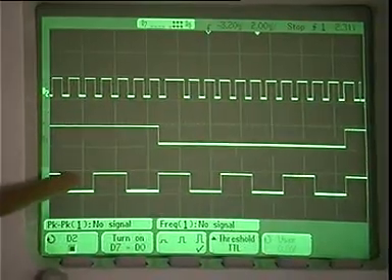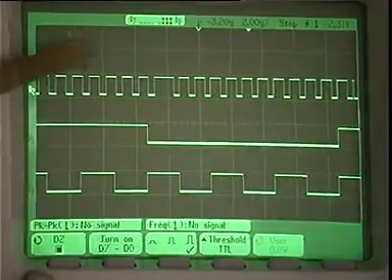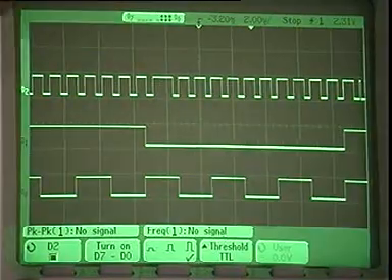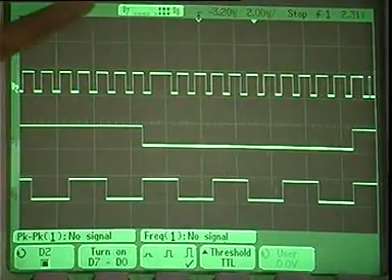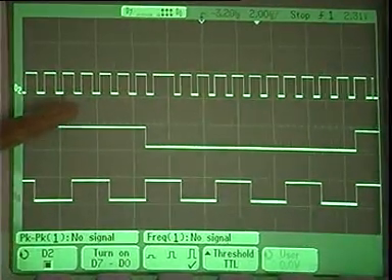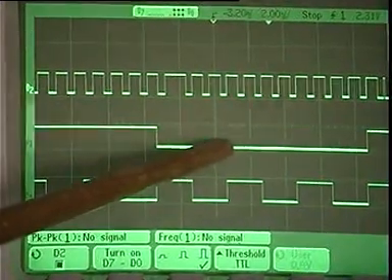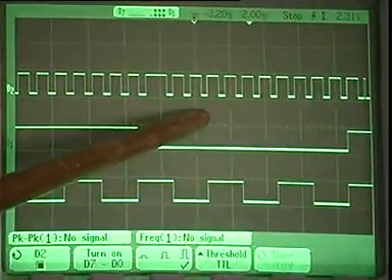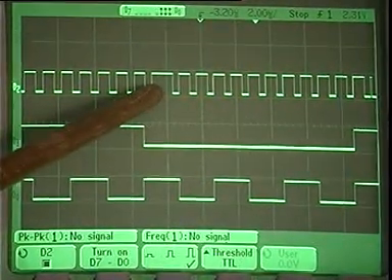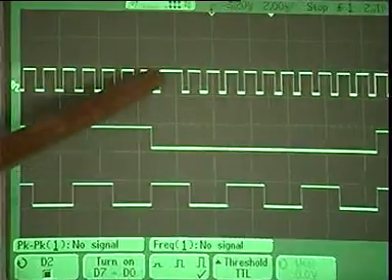Now this is my clock information, this is the baseband data, this is the modulated signal. Again it is appearing as a square wave, it is actually a sine wave, but because of some problem in the circuit it is showing as clipped, and so it is appearing on the oscilloscope as a square wave. Now notice, this is a binary 1, this is a binary 0. So I am going from a binary 1 to binary 0, there must be a phase transition now. If you see carefully in this signal, there is a phase transition here.